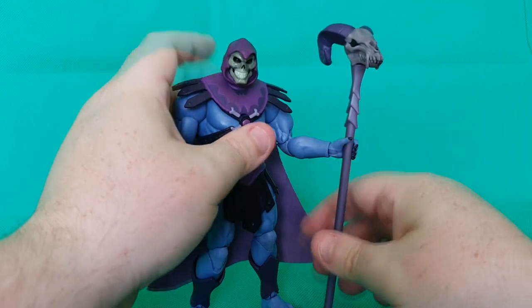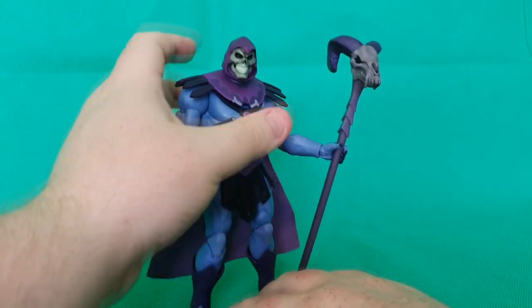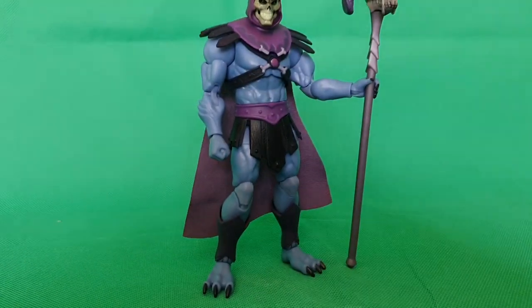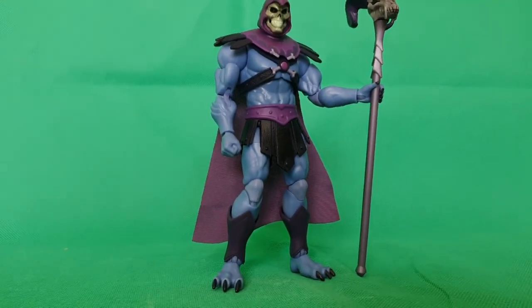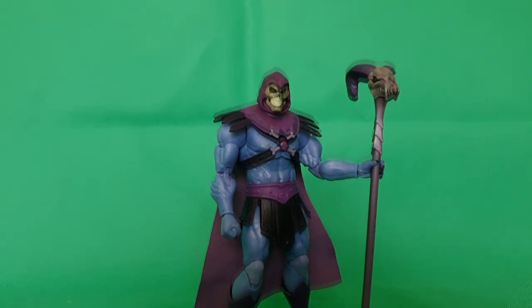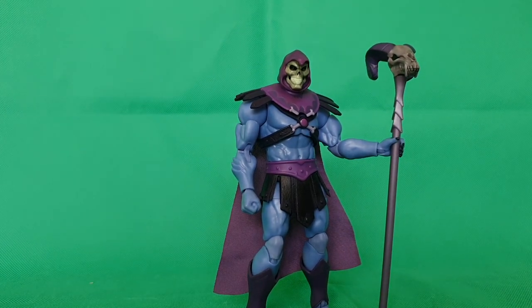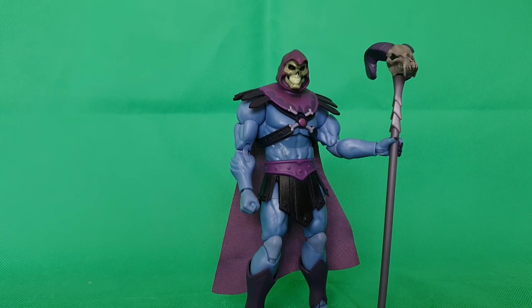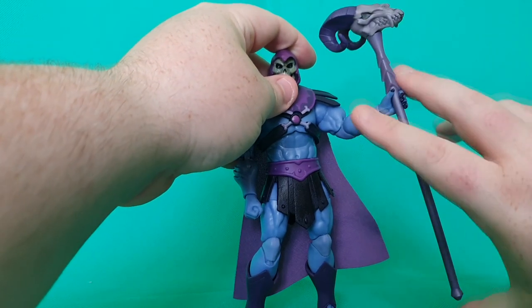We've got the Skelly God figure which we already reviewed — if you're interested, check that out, that review's already on the channel. That was, funnily enough, the first one we got. Smiths here in the UK have started stocking the Skeletors and He-Man products, which is awesome. I still have my pre-order with Comics and Cocktails for a set of these figures, but I've ended up going with Smiths because they're readily available there and we're waiting a long time for a lot of products these days — which is not down to the retailers at all. Love Comics and Cocktails. It just seems to be a problem with shipping in general right now — the global pandemic, shortages — it's causing very big delays to all industries, especially the toy industry. I hope stock gets sorted out for Christmas. Anyway, enough of my waffle — let's talk about Skeletor, not politics!